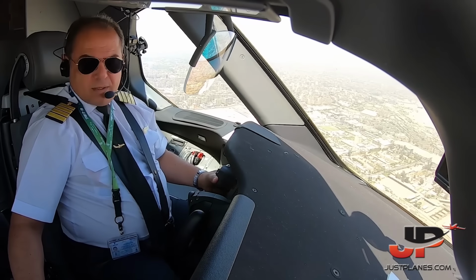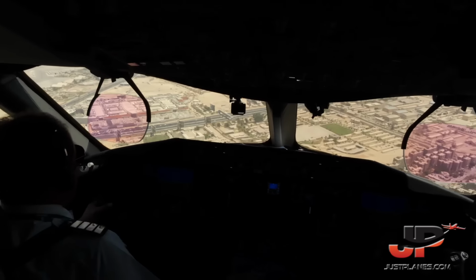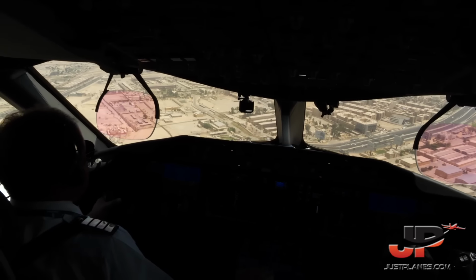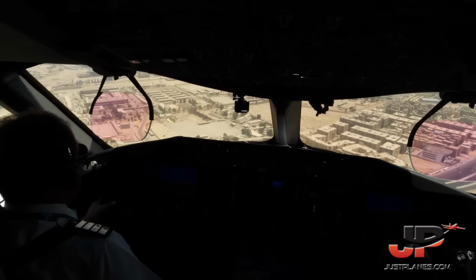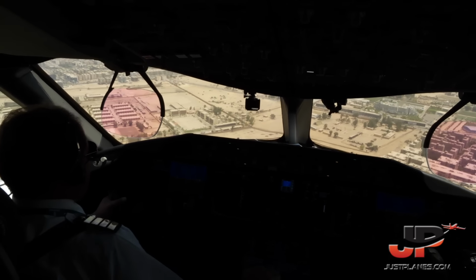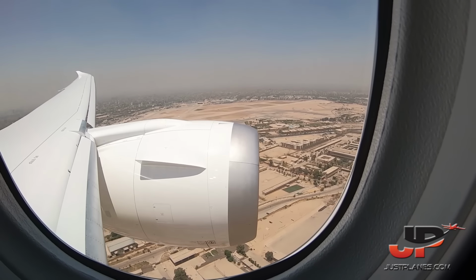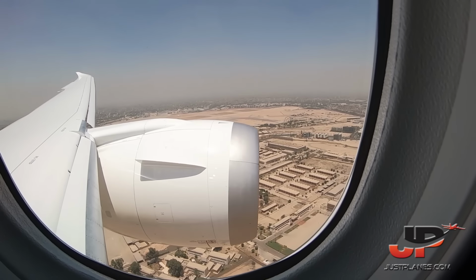1,000 stabilized. Egyptair 47 from Cairo. Roger, 5 seconds. Cairo Tower, Salam Alaikum, Egyptair 689, holding short runway 05 center in sequence. 689, alaikum, Cairo Tower, roger, 10 in sequence, 5 seconds. Holding short in sequence 05 center, Egyptair 689.